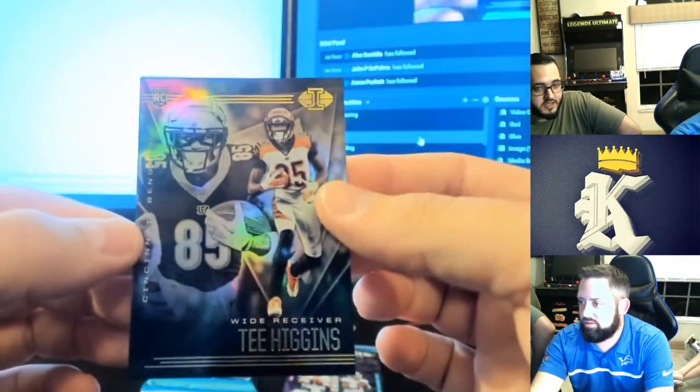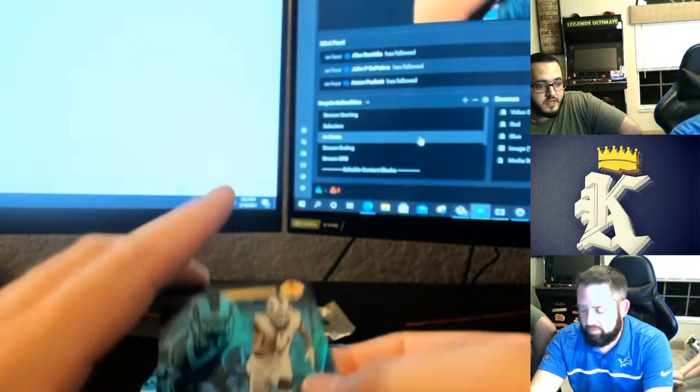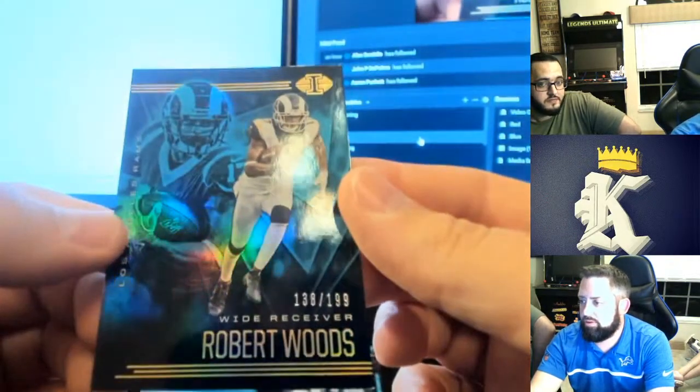Next up, Tee Higgins. I like that one. I think that's a good rookie card to have. I think if you have that, you hold on to it. That value is going to go up, my friends. How about Robert Woods, $199?